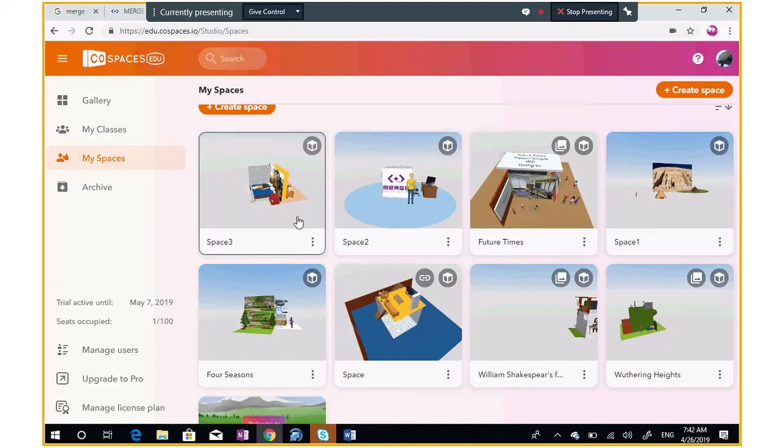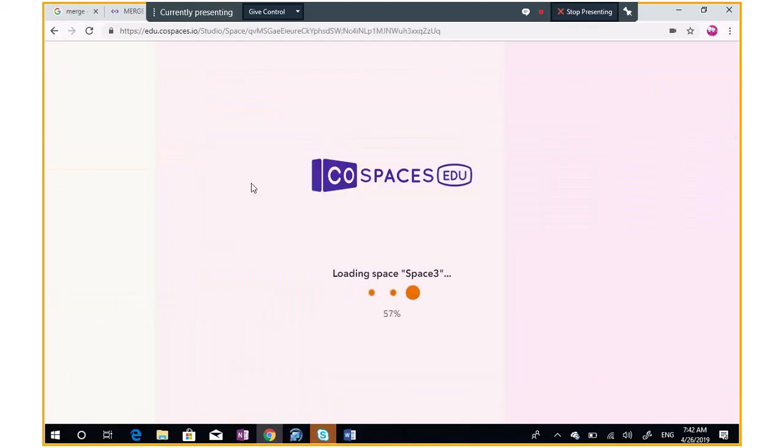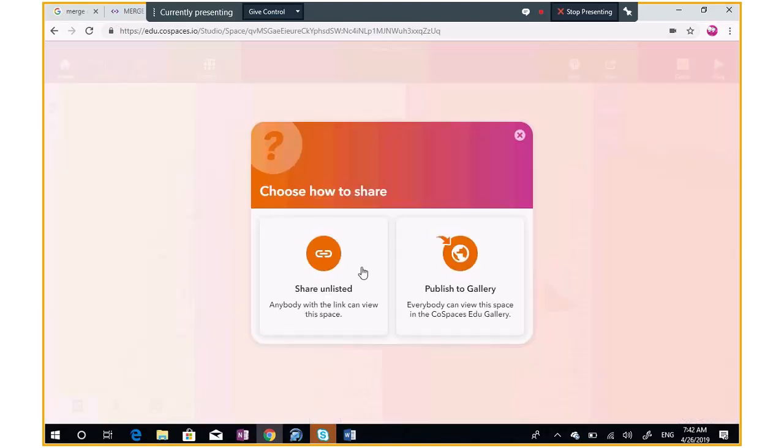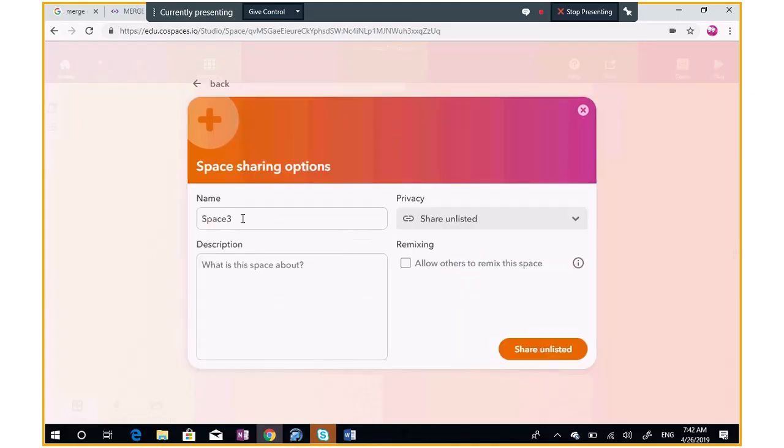Now I can click on my design. It's saved; it's auto saving. If you want to share it with someone, click on share. It's private now. If I click on share, you will have two options: share it with anybody with a link or QR. So I have to type here anything about my space, descriptions, and whether I'm going to allow others to remix it and use it in a different way or not. Then I click on share.